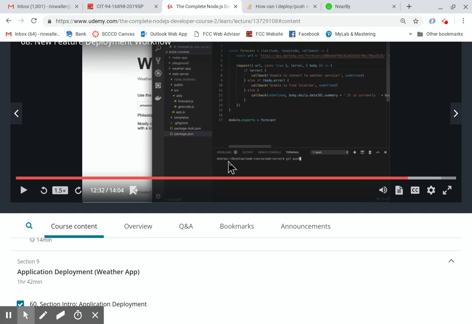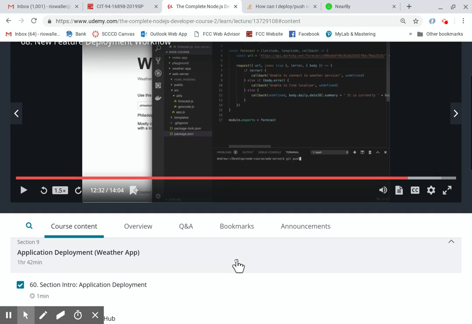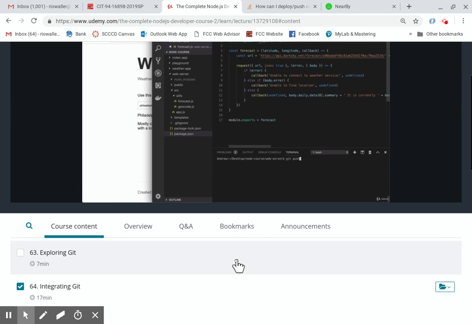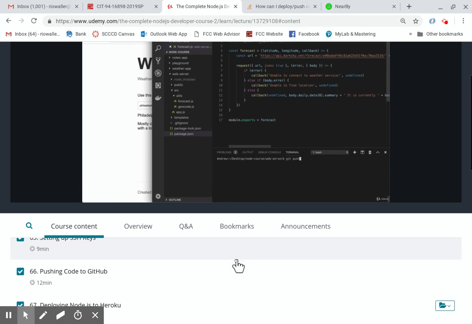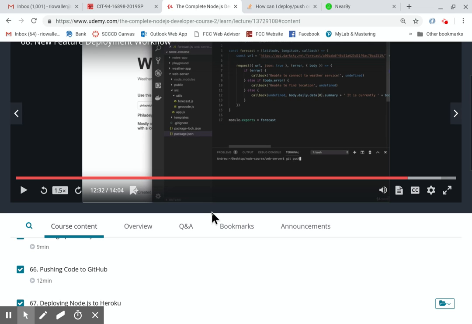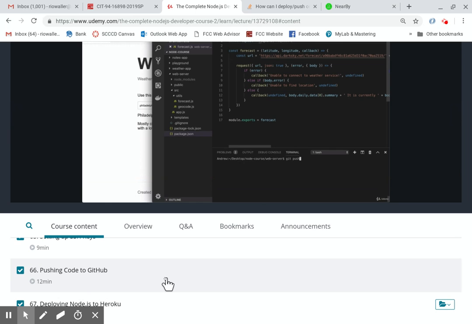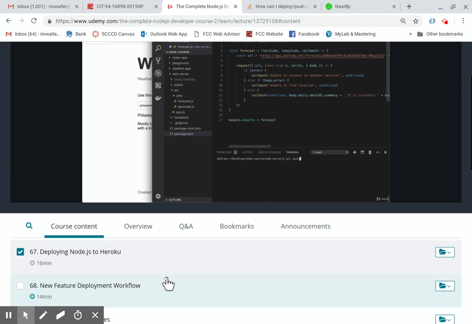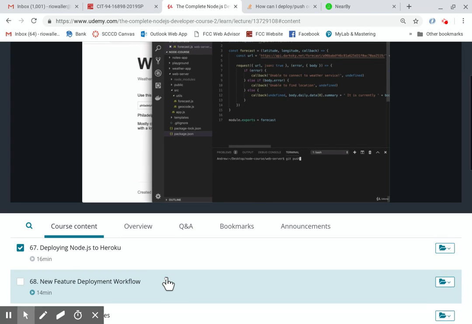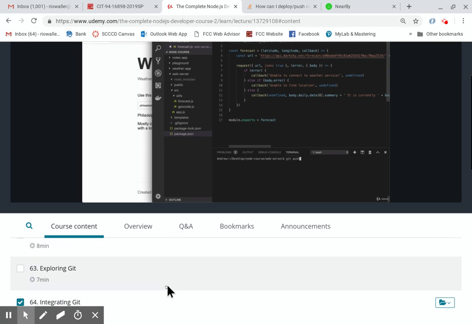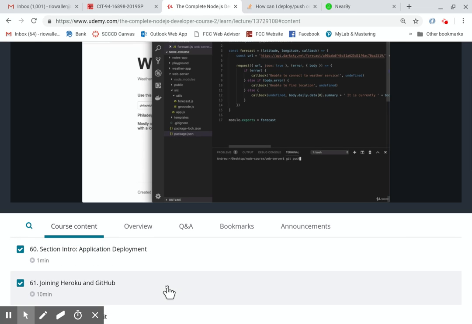So in this section, you're going to deploy. In this case, he shows you how to do the web server that we built along with him, which is fine. Do that. Do know when he goes through the GitHub setup that you don't need to do that, the GitHub setup part, because we've already done that at the beginning of the semester. But what you do need to go through is when he sets up the SSH keys. Okay, so I definitely recommend watching all of it.